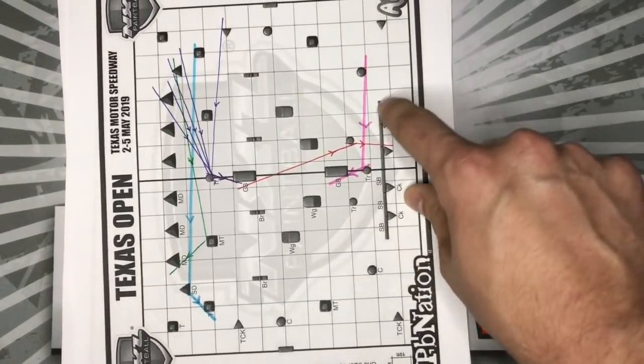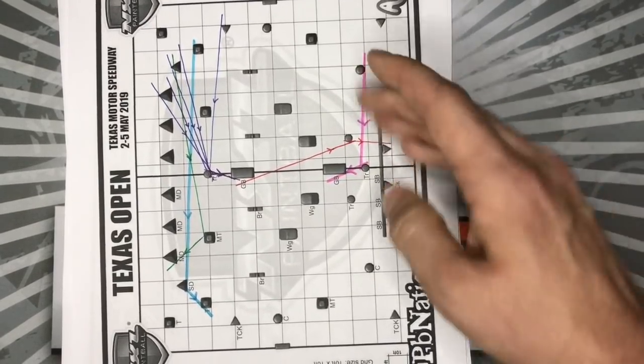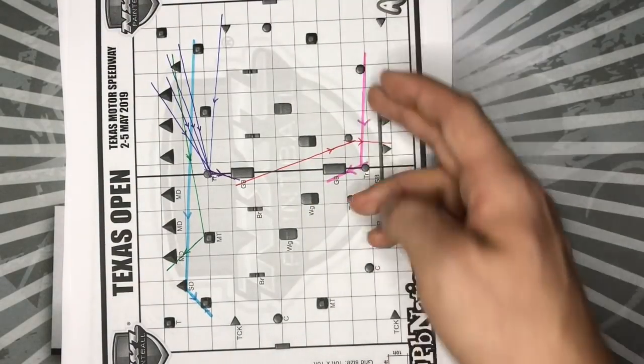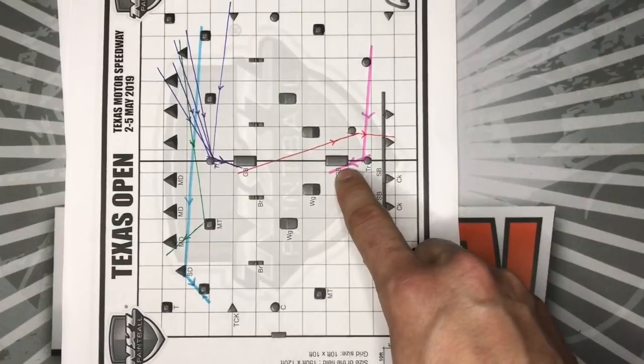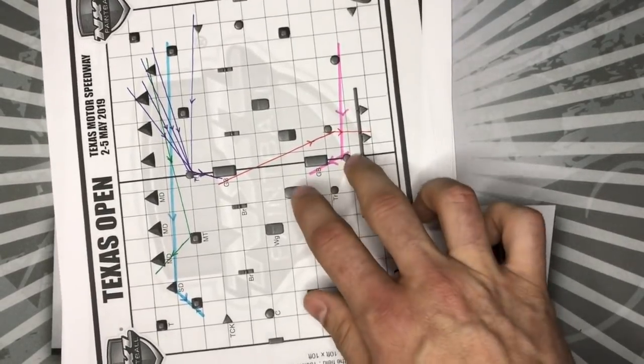I think there might be something off this beam into the can as well. The only thing I was hesitant with is that because it's going more in instead of into the bunker, it's more on the edge of it, so it doesn't take a lot for them to get out of the way of it. Whereas this guy, if he's sitting there waiting and you shoot it here, there's a lot more of a chance that it'll bounce in. So I think that might be an option as well.